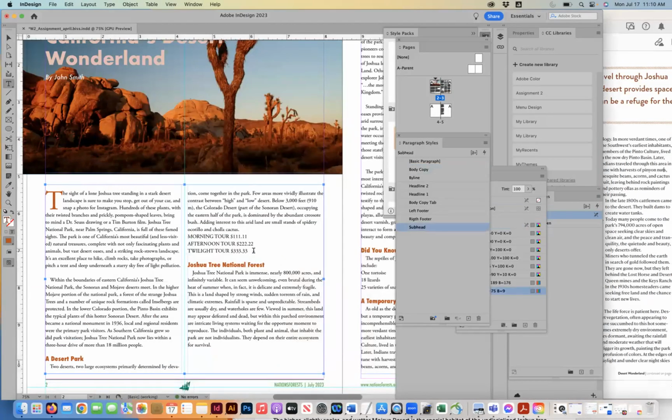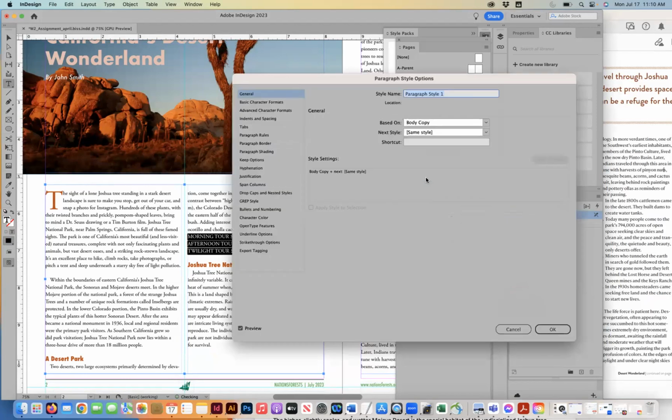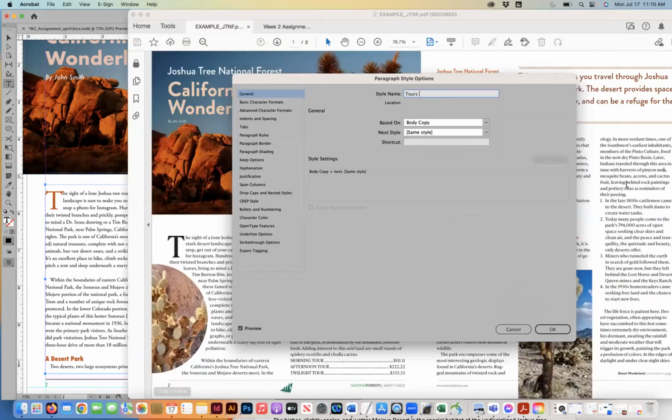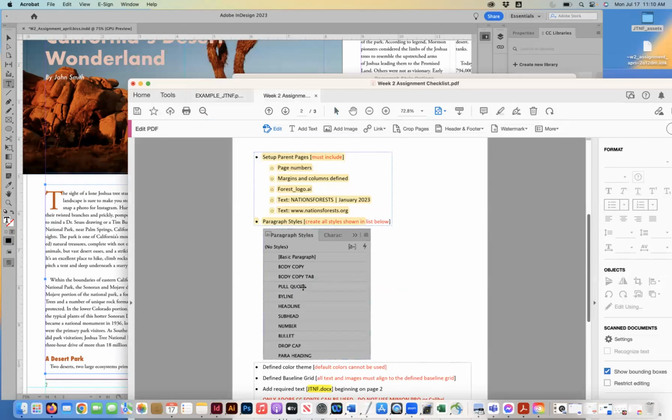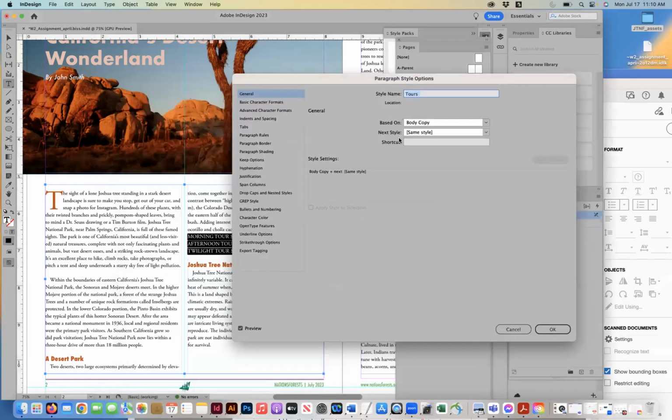So let's go ahead and create a special paragraph style for that. Just select those 3 lines of text and create a new paragraph style. We're going to name this tours. I don't know what they have specified, hold on one second. Oh, this must be number. Yeah, let's name this number.